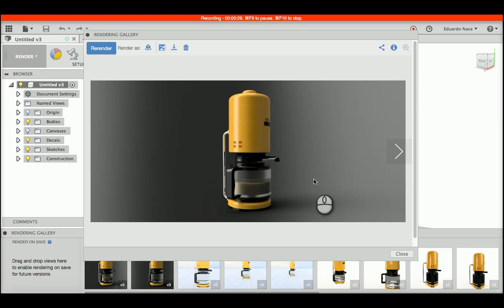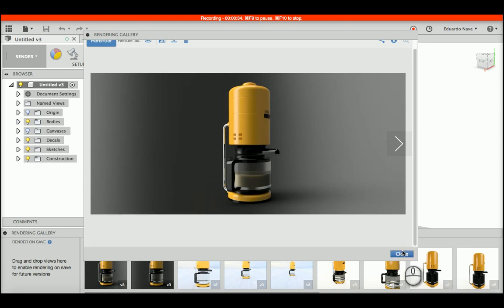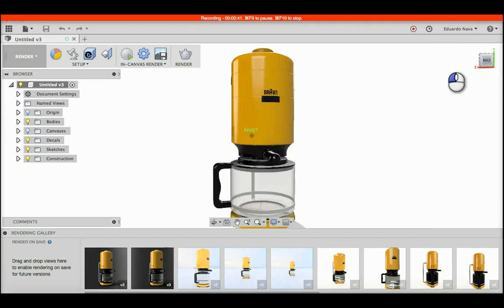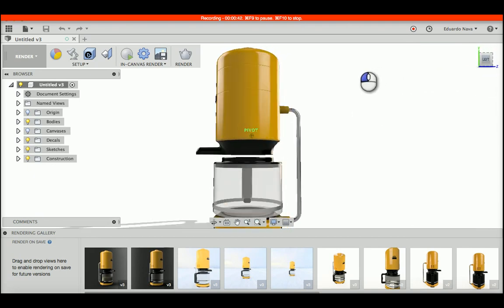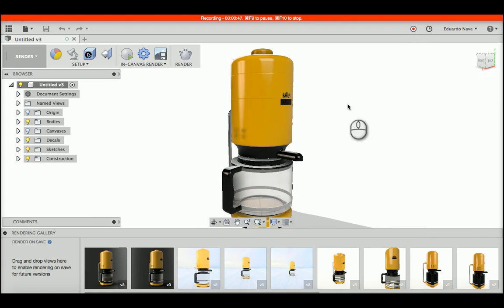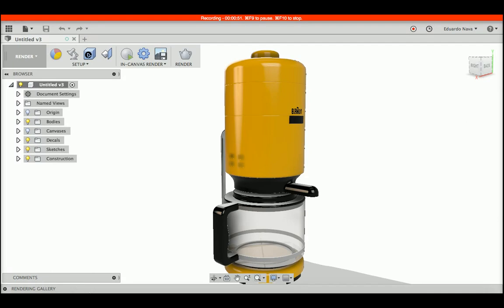Okay, so I'm going to show you how we're going to start with this today. It's not rocket science, it's really just focusing on what we worked on last week, which is revolutions. So we're going to close that. This is just a quick example of what we're going to end up with. This is what our coffee maker is going to look like. And this is actually a real product that was designed by Dieter Rams. So we are going to take you step by step on how to get to this point.